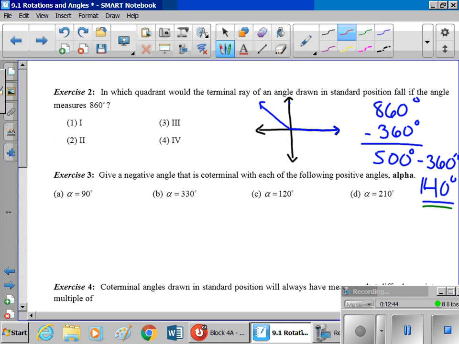So if we wanted to draw the whole thing, well, we did 2 full circles, and then we wound up here. So that would look something like 1 full circle, 2 full circles, to here. That's kind of intense. But it does show us that we wind up in the second quadrant. This is why we don't see angles that are this big that often, because we're often going to represent 860 just as 140.